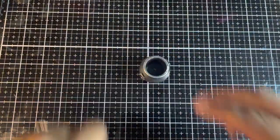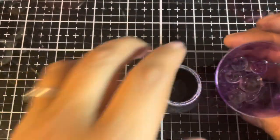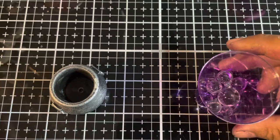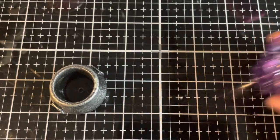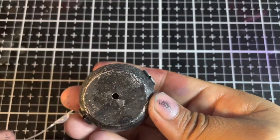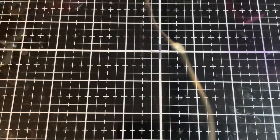Okay, let's turn our attention back to our cauldron. So we've got our bubbles colored. Some of them I decided to leave clear and the others I have colored with some of the purple twilight alcohol ink. Now, we've got our lights, and we're going to feed these through the bottom of the cauldron. We've got that hole all nicely drilled. I'm just going to thread that through.